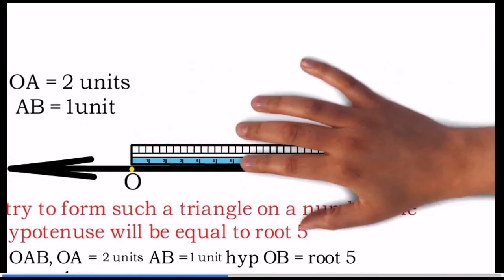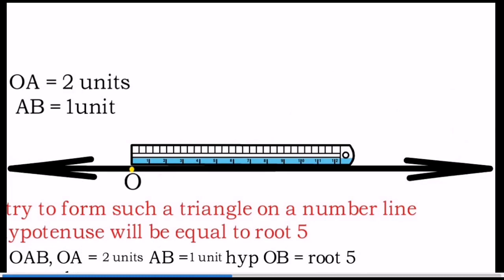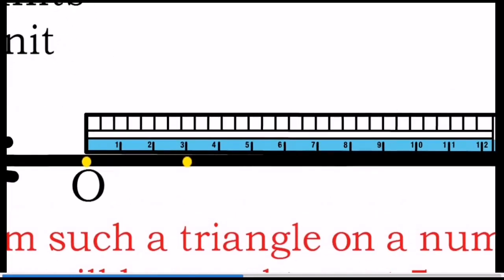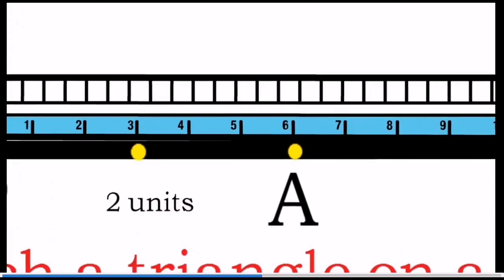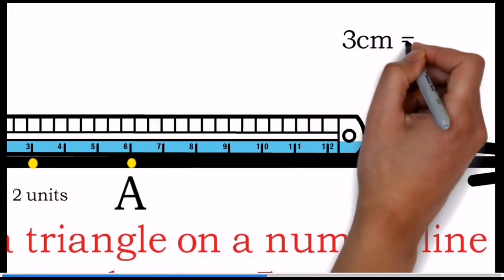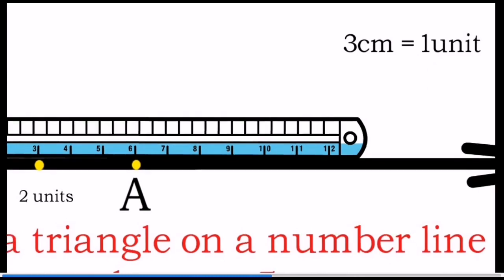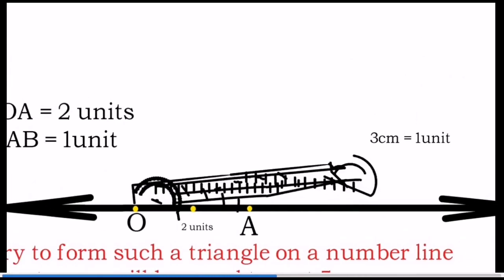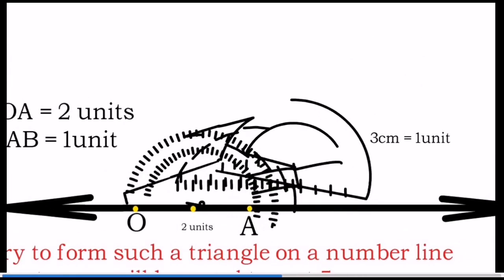Very first, let's try to draw 2 units on the number line. Consider first point at 3 and another point at 6. That means 1 unit is of 3 cm. That makes 6 cm as 2 units, right? Consider point A on that, right? And now do not forget to mention that unit's value, that is the scale, on the number line.